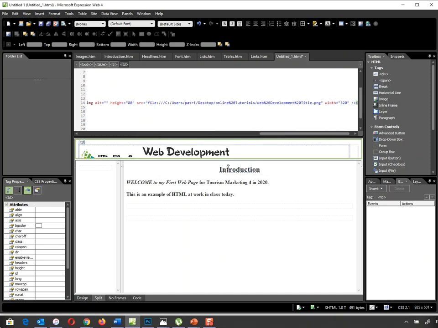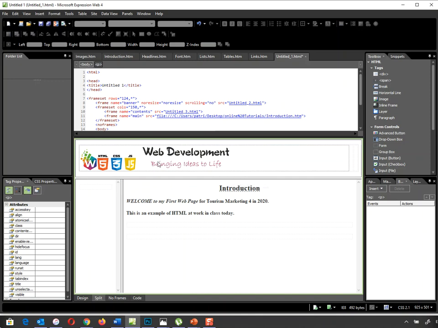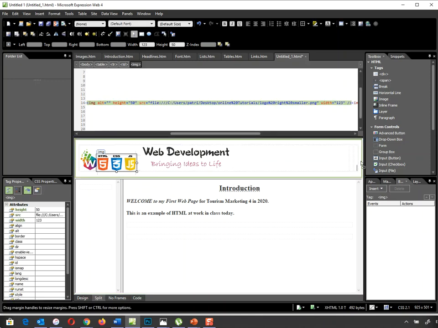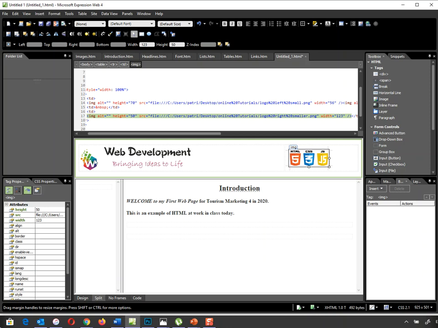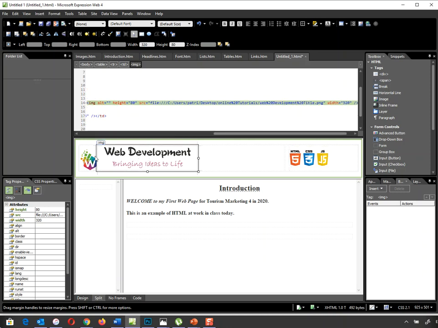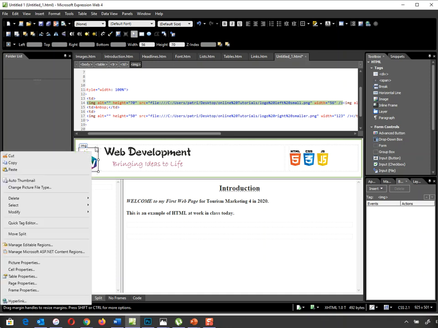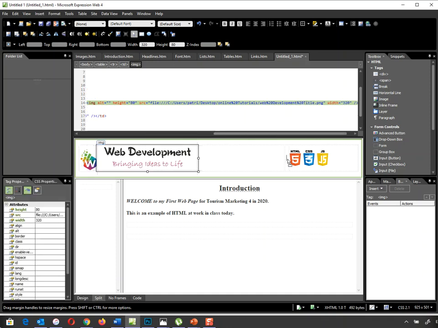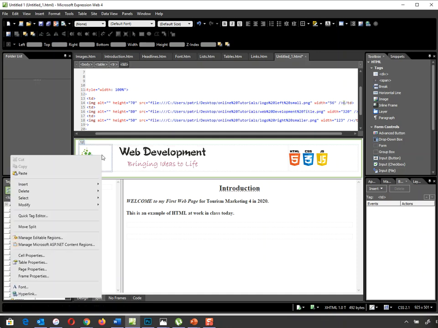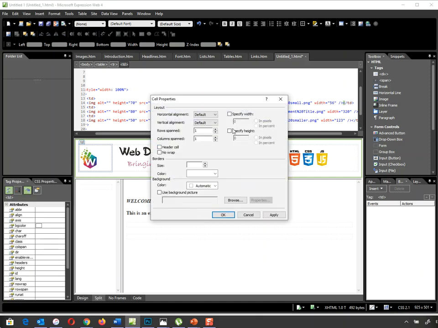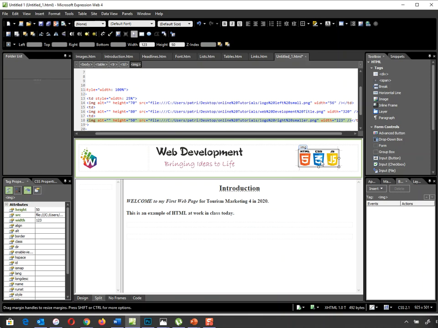I'm going to drag my top frame down a little bit so I can give a little bit of room here. That to the left, this to the center. So I've got three cells here. I'm going to take the left cell here, and go to cell properties. I'm going to say percentage, 25%. Do exactly the same with the one on the right. That means that this one and this one will be the same size, so when I center my heading in here, it will actually be centered across my screen.